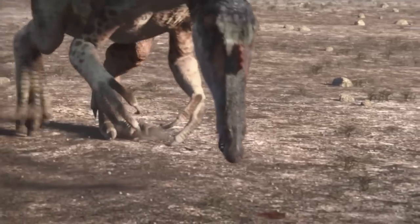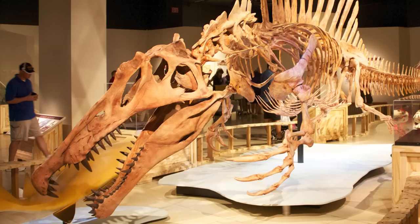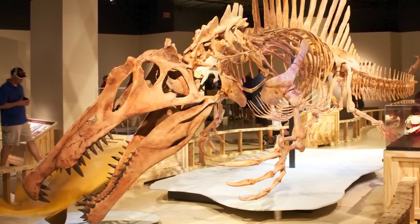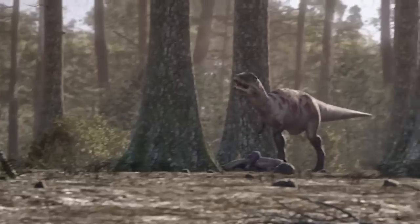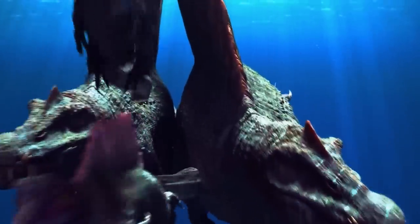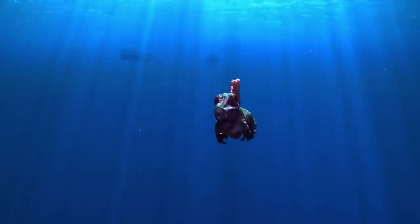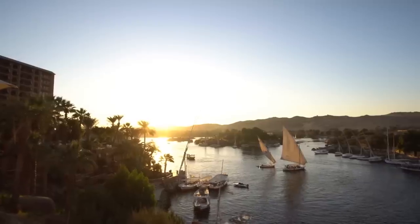Spinosaurus, also known as Spinosaurus aegyptiacus, which lived 95 million years ago, was larger than the more well-known T-Rex, measuring 16 meters — that's 52 feet — long, and about 7 meters, that's 23 feet, tall. Spinosaurus is currently regarded as the only known completely semi-aquatic dinosaur. The original discovery's bones were destroyed during World War II, and it wasn't until another group of fossils was found in Morocco that scientists could truly examine it. Long, flat feet for paddling and nostrils high on the snout allowed it to breathe even when mostly submerged. The enormous sail on its back must have frightened ancient people who lived near waterways.